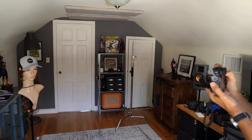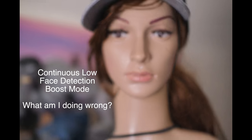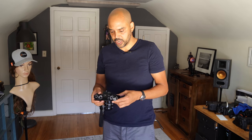And here we go, it found her face. Let's do a lunge, 1, 2, 3. Going up and coming back. Okay, what do we got here? The 35 with continuous low, still missed as well.